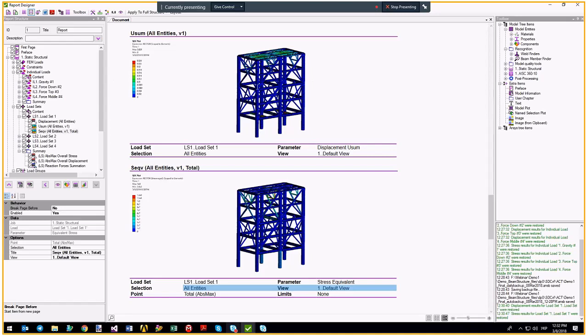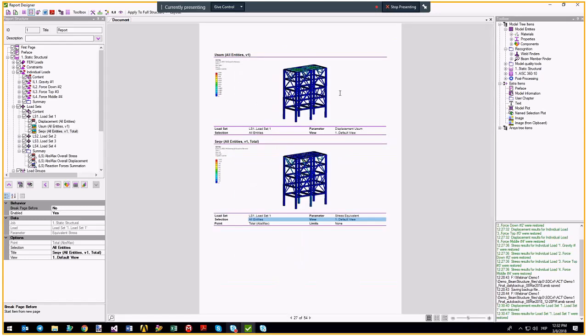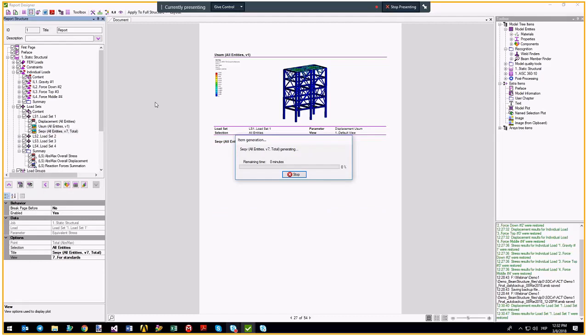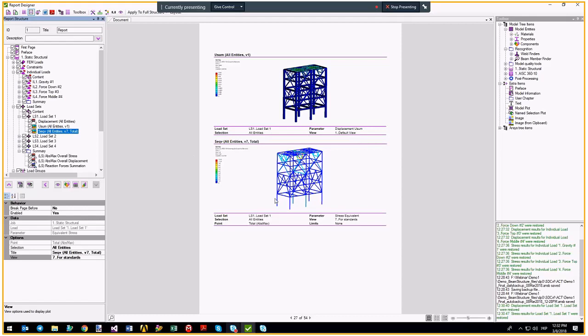For example, now I want to show you the possibilities of the views. If I'm not happy with these views, I have created different views for my model. For example, I can update the view for the plot, and the look of my plot will change. For example, I have used elements without thickness for beams, and I think that looks better, much clearer. So what I can do, I can change the view also for the displacement plot.